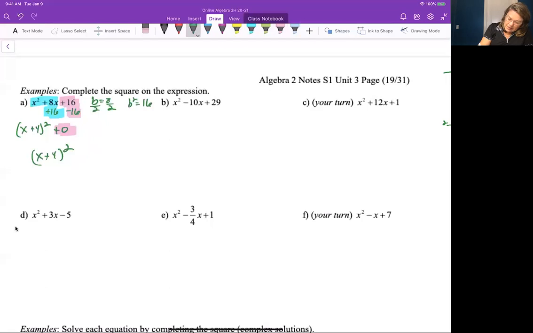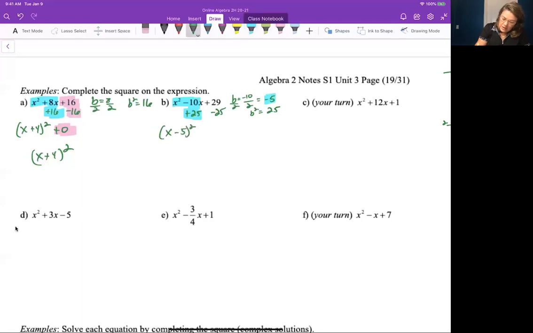All right, so let's see. b is now -10. So b divided by 2 is equal to -5. b squared is equal to 25, okay? All right, so now what do I do? I add 25 and I subtract 25. Why do we do that? We do that because this part of the expression now is a perfect square. So let's factor that perfect square, x, and then what is the term here? It's going to be the -5. It's b divided by 2, so do not stress about that.